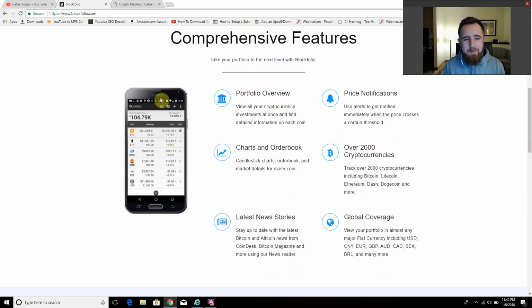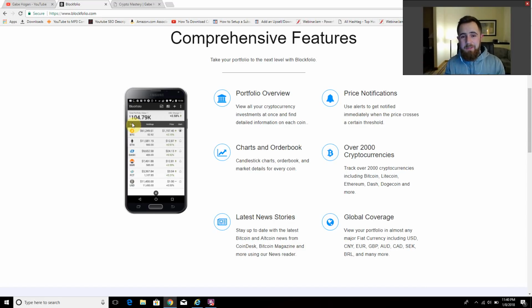And not only that, if you look at this right here where it says total portfolio value, you guys see that? So it tracks your total portfolio, the percentage you're up for the day, and the percentage you're up as a whole. It's going to take all your coins, add them up, and track that on a daily basis. Guys, when I started using this a couple days ago, this was revolutionary.